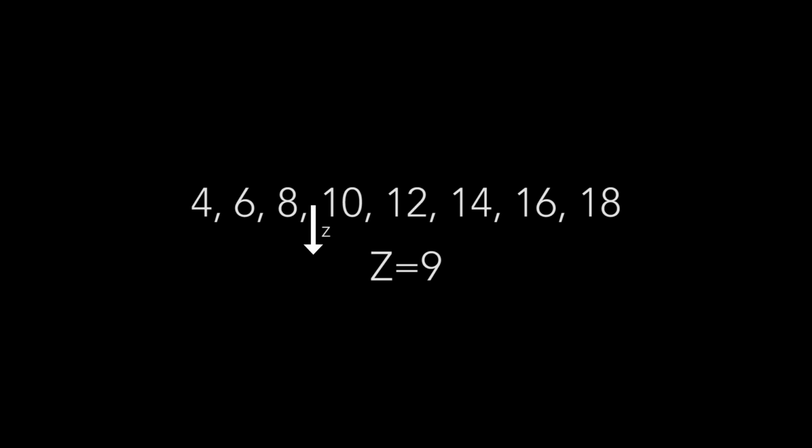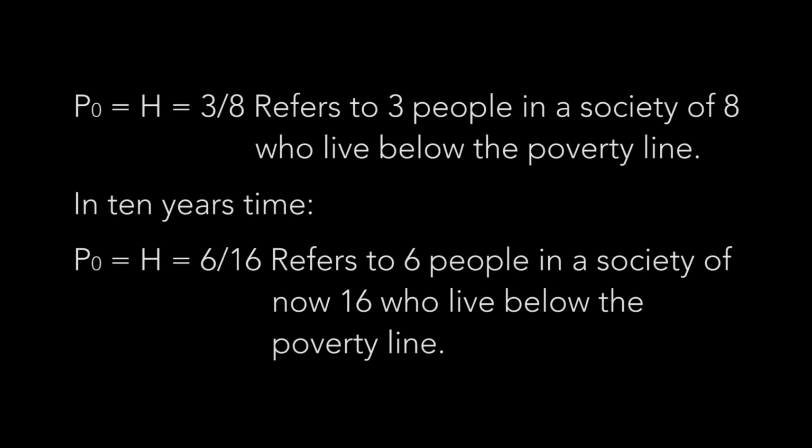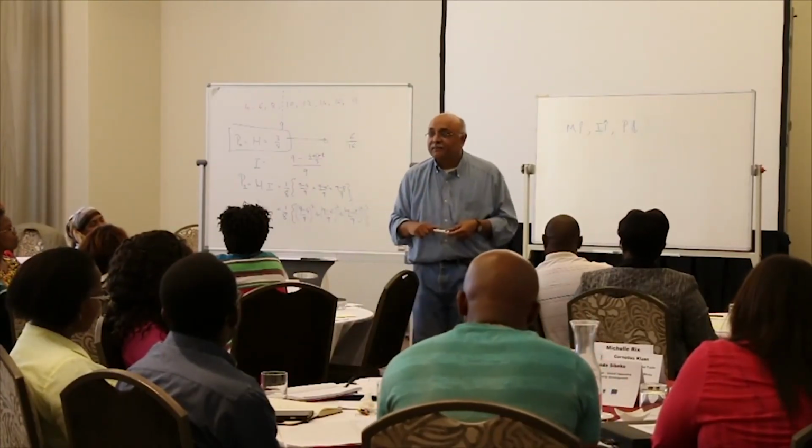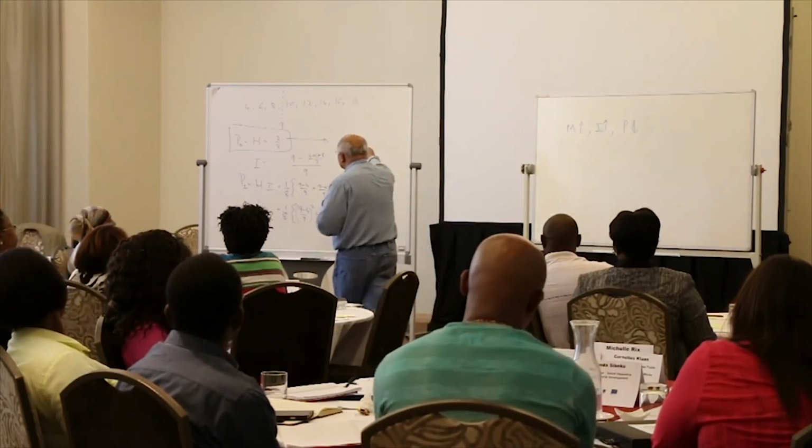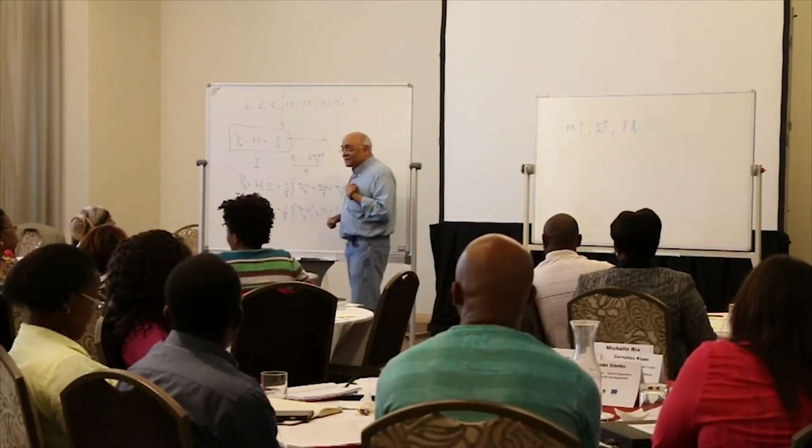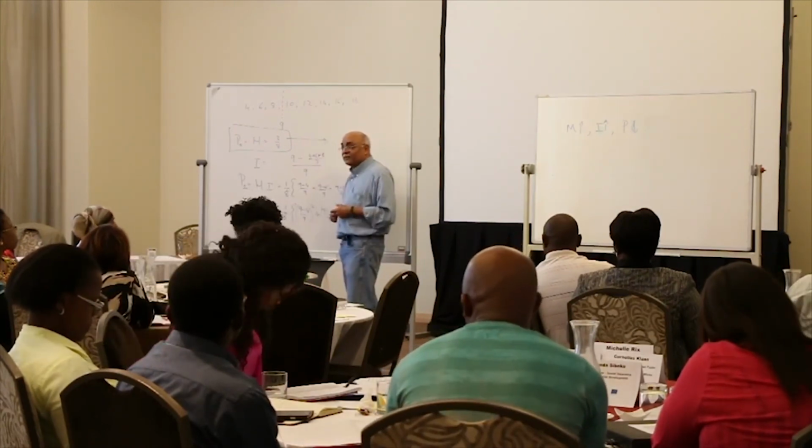And let me make a final point. Look at this number, okay? 3 out of 8. Suppose things change over a 10-year period. The population doubles to 16, but the number of poor increases to 6. The headline poverty measure is unchanged. That's clear. Instead of being 3 over 8, it's 6 over 16. It's just the ratio is still the same. But there are twice as many poor people in the streets. So the technocrat will say, look, the incidence of poverty has remained unchanged. In fact, maybe it has improved.